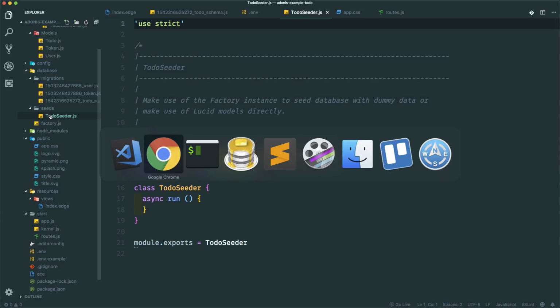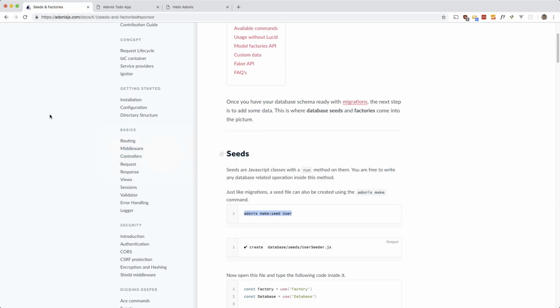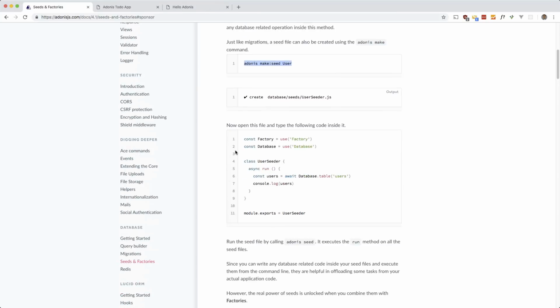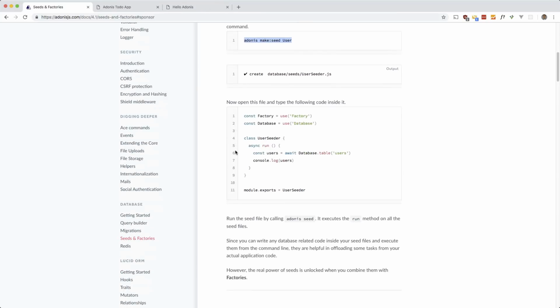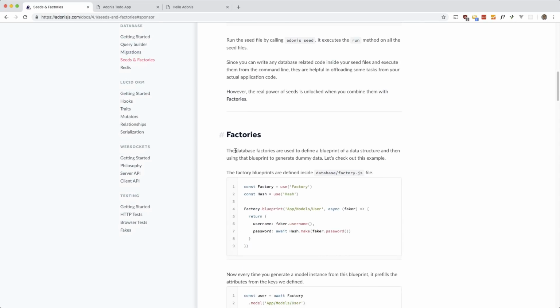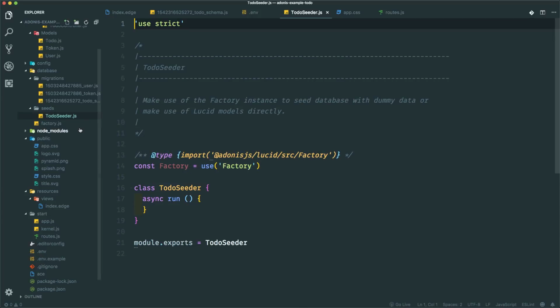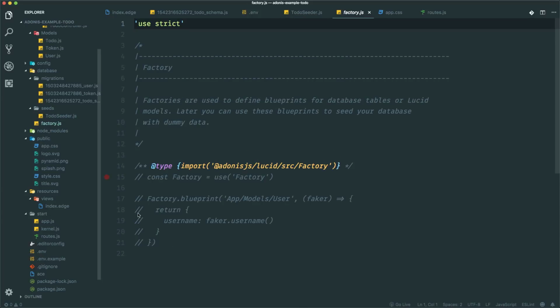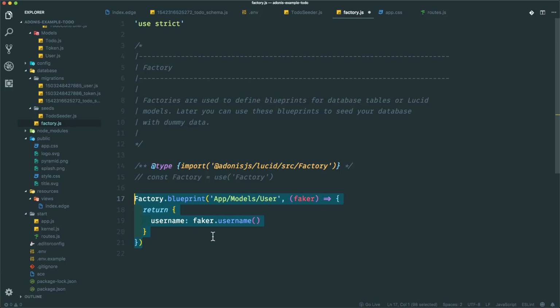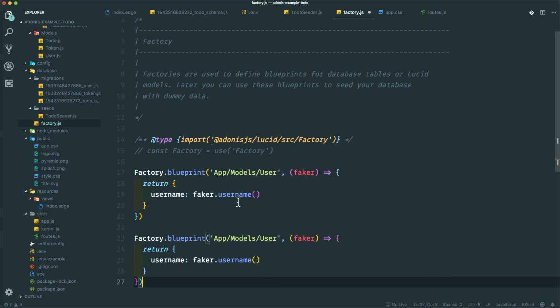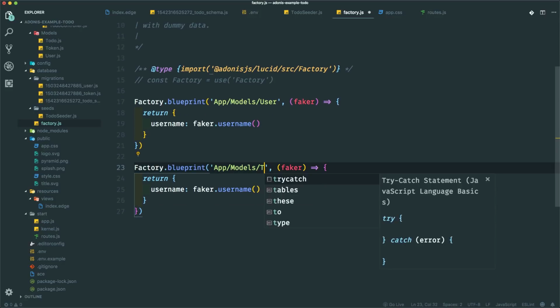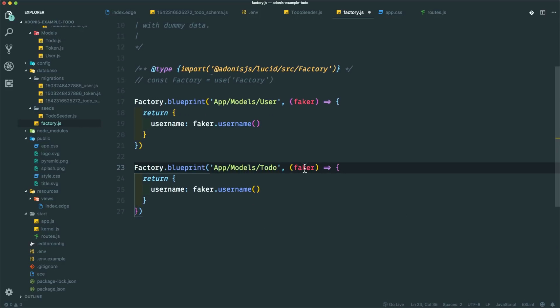So back to the docs. Okay, let's try using them with factories. Again, factories is right here, and there is a version for users. We don't want that. We can uncomment it, we might use it later on. But we want one for our todos. So Todo. And as you see, there is a faker instance here, similar to how it is in Laravel.